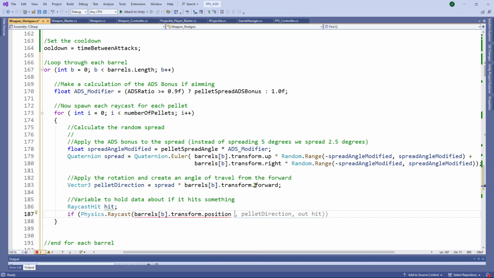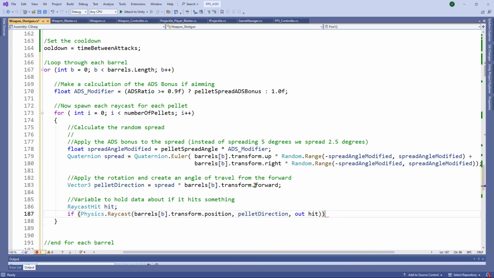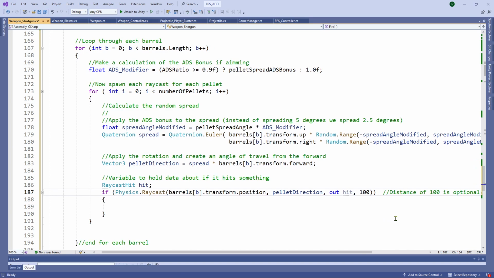So basically the barrel itself using pellet direction, using out hit, and we could put a distance if we wanted to. So if you want to have a max distance, you could throw a comma here. You could play around with that. It just prevents it from being an infinitely ranged weapon. We could still calculate hit damage fall off when we start putting enemies in, so distance isn't going to play a big role. We could just do damage fall off after a certain distance for the shotgun.